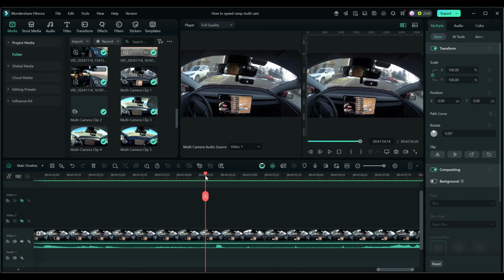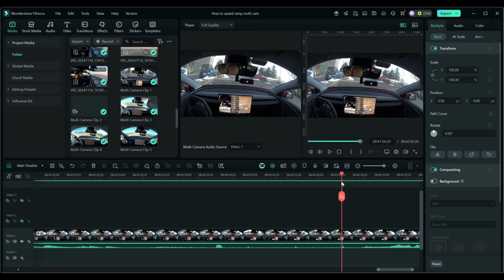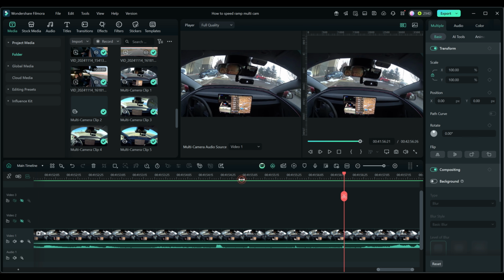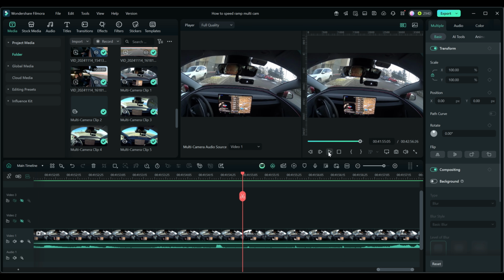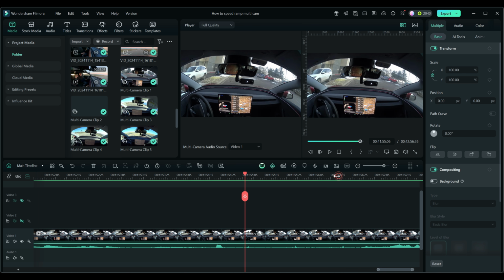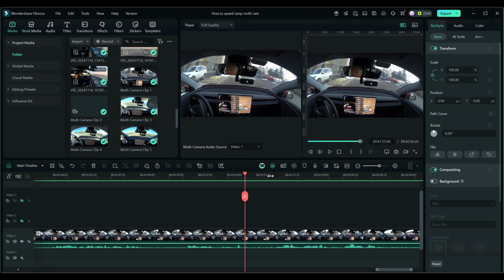Once I got both cameras rolling, there was one distinct sound, and that was the clicking of the turn signal. There is 1, 2, 3 times that it clicks. So we can just play that. I'll shut up and we'll just play it again. Okay, those are very distinct clicks, and we can use those basically to line up.